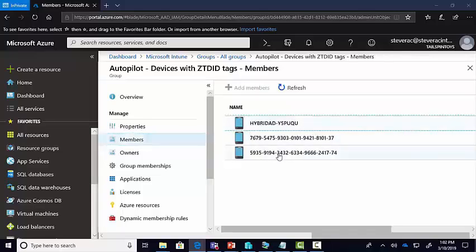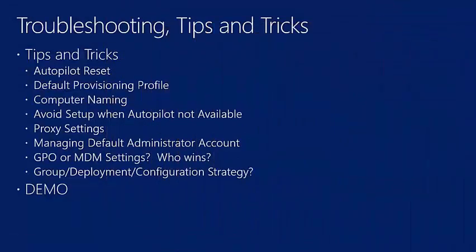So you've already seen this view. I've shown you, sometimes you will see it represented by the actual hardware ID. Sometimes if you have the actual name, it will show here. So two of mine are just the hardware ID and one of them is the name. But by having this ability, you can know that the devices that you have imported into Autopilot, you can actually see them here and correlate and know things will work. So very, very useful information for your organization if you're going to be using Autopilot.